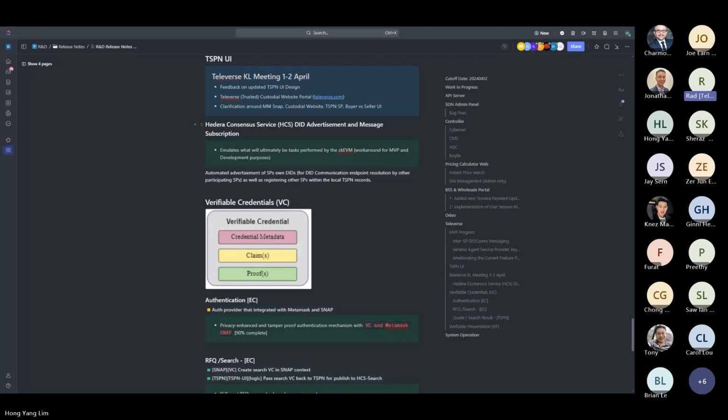But for the purposes of the MVP, we have introduced the logic around subscribing to the Hedera Consensus Service, grabbing the DIDs of the other service providers, and also advertising. If you imagine you're a service provider, you need to advertise your own DID to the service, and that way you can then resolve the identifiers of other service providers, and then you know where to send them their DIDCOM messages. So that was another achievement, and thanks Hong Yang for pointing that out.